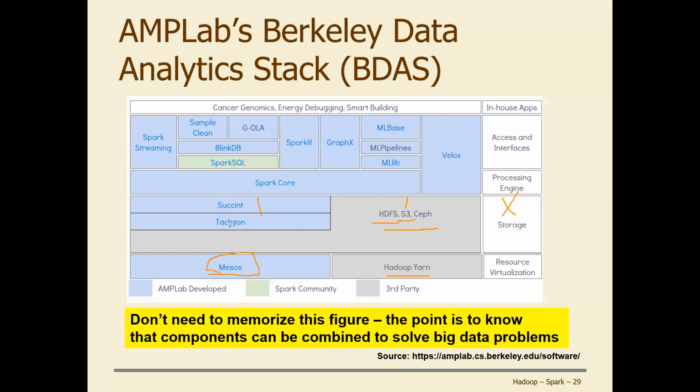So Spark Core is here, and above Spark I have Streaming. I have Spark SQL, SparkR. That is, if you want to work in the R language through Spark, SparkR is there. Graph, ML based, so this is something new. ML pipelines, MLlib, all of these are for developing machine learning solutions. I don't know about this. So new things are coming up all the time. So yeah, it's pretty famous.